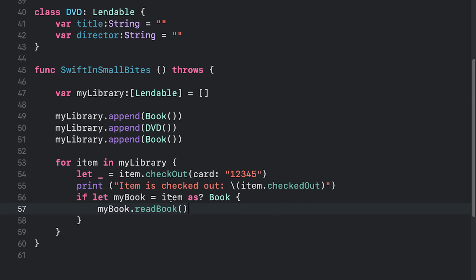I'm taking an item that is of type lendable, and I am checking to see if it can be cast to book using the as operator. If that cast succeeds, then I call read book. If that cast fails and returns nil, this statement will never execute.